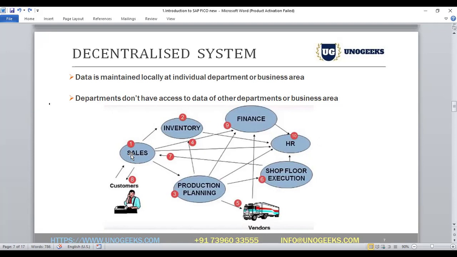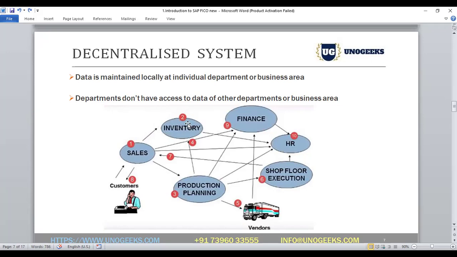Earlier, as data was maintained locally with each department, you didn't have much contact with the other departments. Will the sales department be able to take an order on an emergency basis or not? It depends, right? Because it doesn't know how much inventory is available with the inventory department.